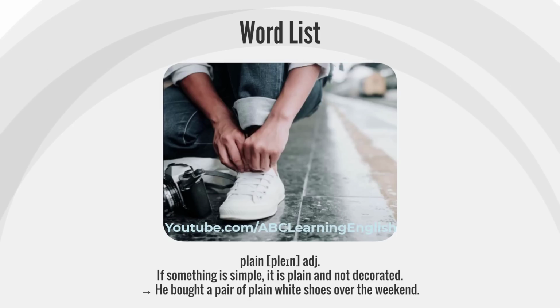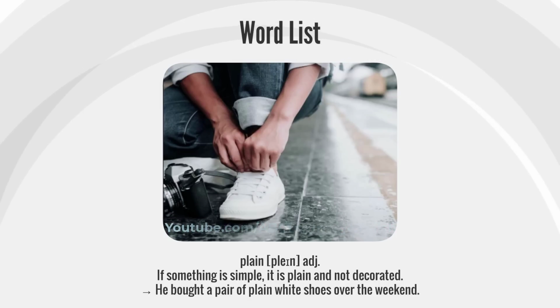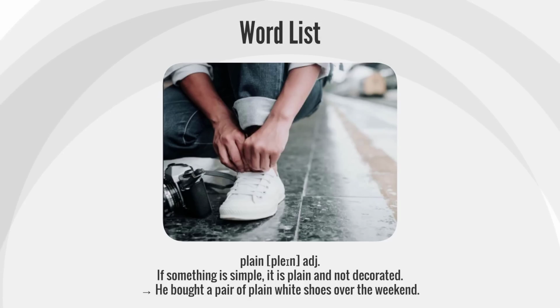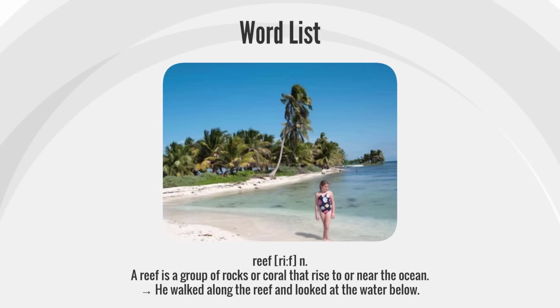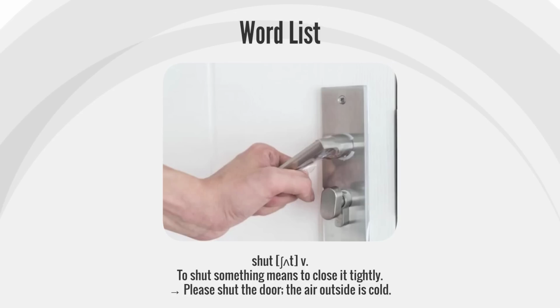Plain. If something is plain, it is simple and not decorated. He bought a pair of plain white shoes over the weekend. Reef. A reef is a group of rocks or coral that rise to or near the ocean. He walked along the reef and looked at the water below. Shut. To shut something means to close it tightly. Please shut the door. The air outside is cold.